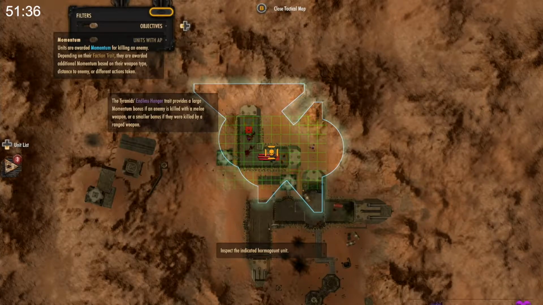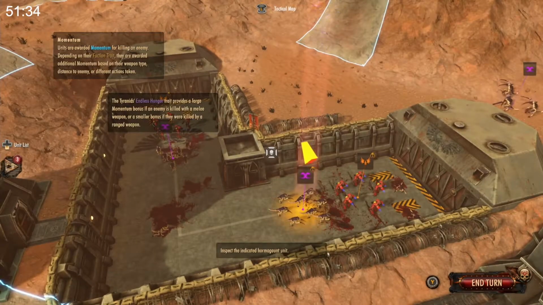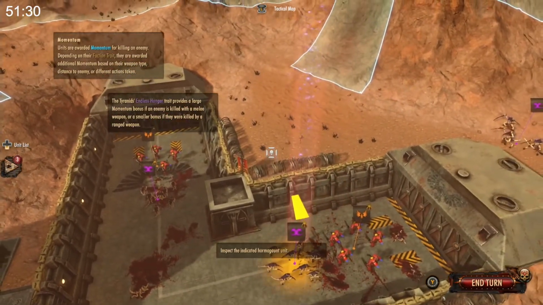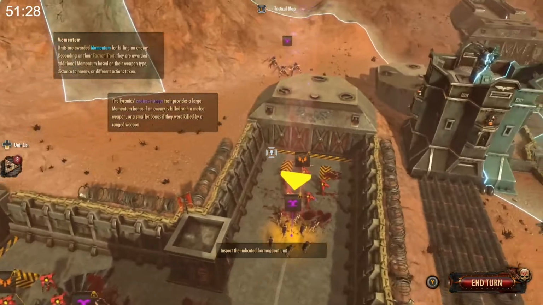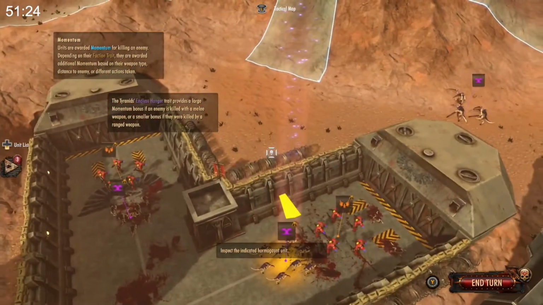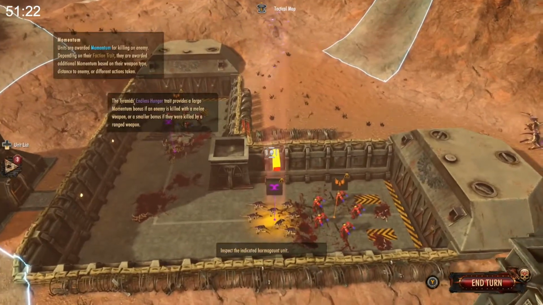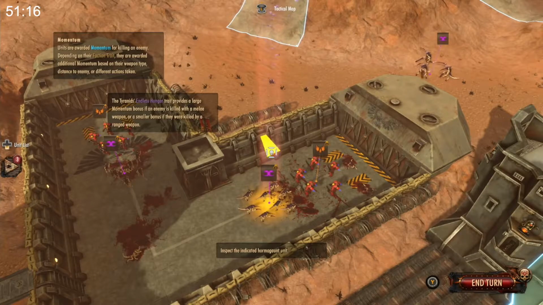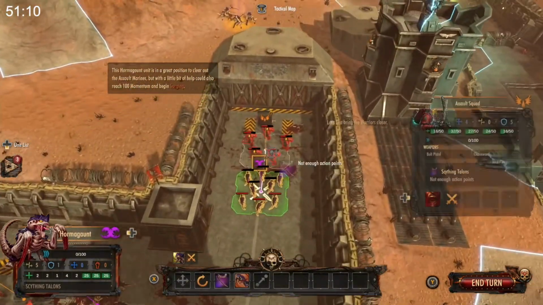I don't even know. Okay, units are awarded momentum for killing an enemy. Depending on the faction trait, they are awarded additional movement based on their weapon type, distance to enemy, or different actions taken. Oh, these guys here. Got warriors, okay. The Tyranids' Endless Hunger trait provides a large momentum bonus if an enemy is killed with a melee weapon, or a smaller bonus if they were killed with a ranged weapon. Okay. So you're going to murder these guys.